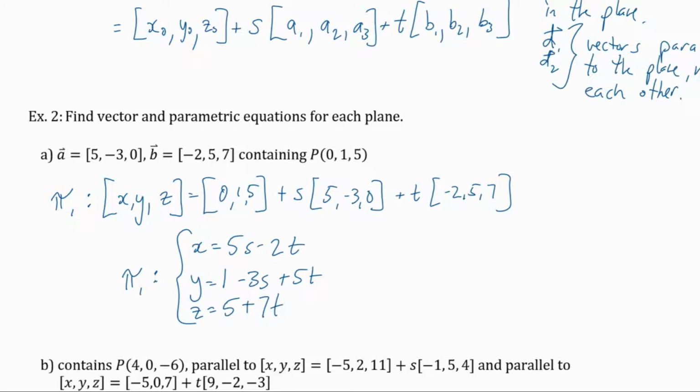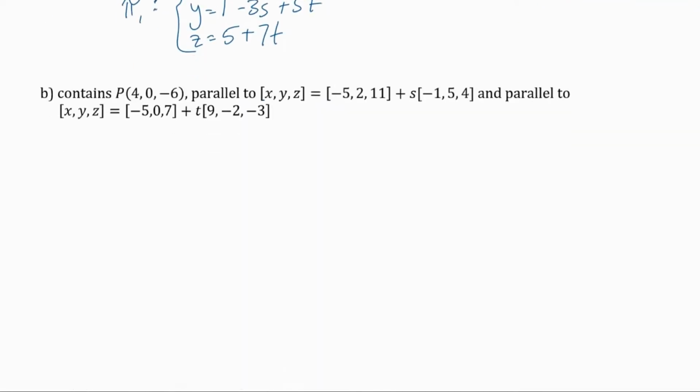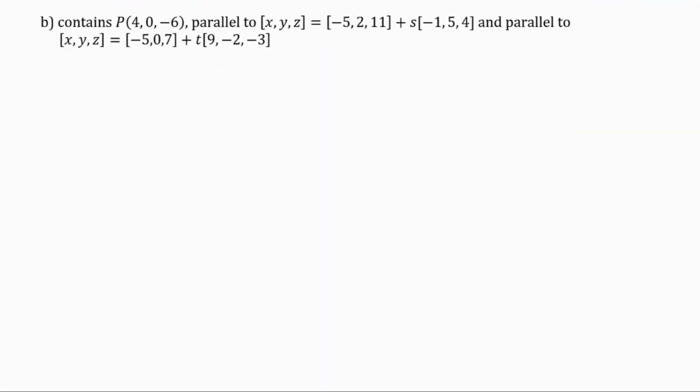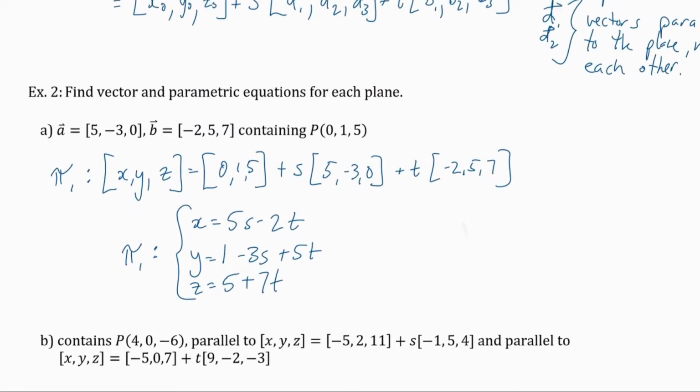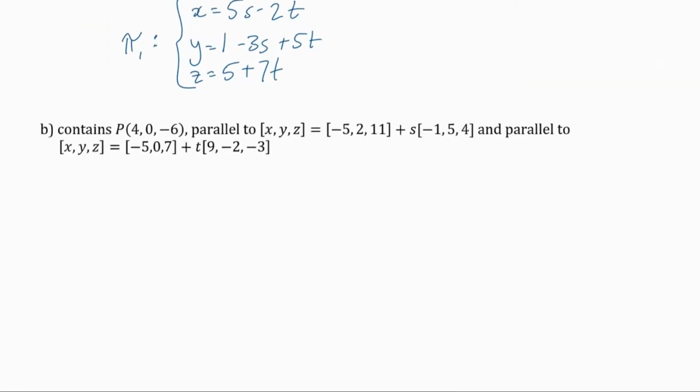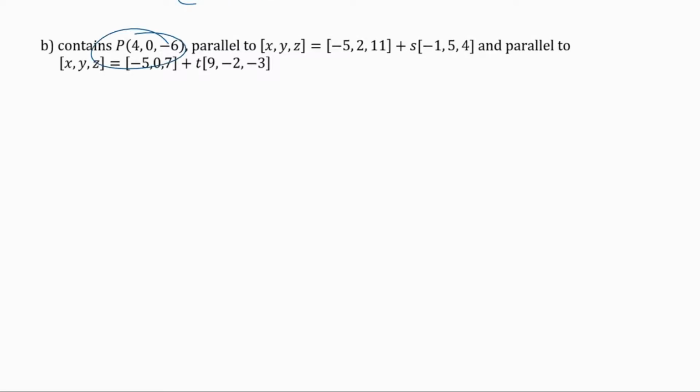Okay, and again, understanding the vector form and the parametric form and being able to go back and forth between the different ones and get direction vectors and points out of them is something we're going to have to know how to do. So we want to get used to the different forms of equations of planes, just like we did with lines. Again, find a vector and parametric equations for the plane that contains this point and is parallel to, well, what is this?